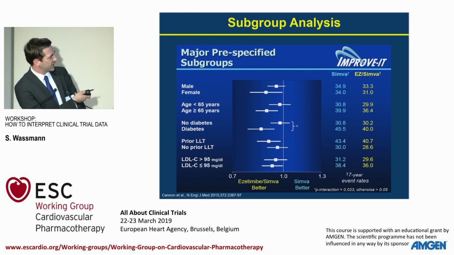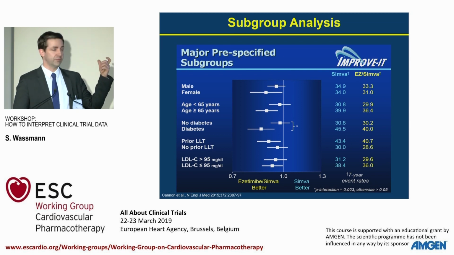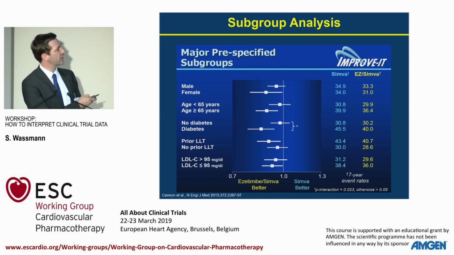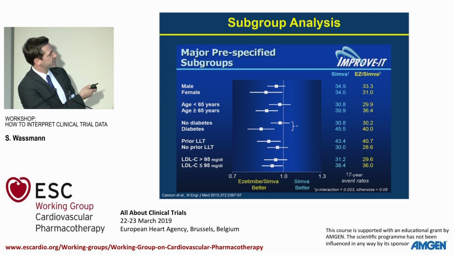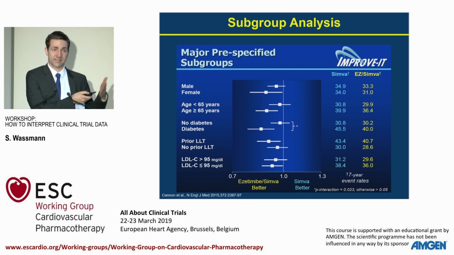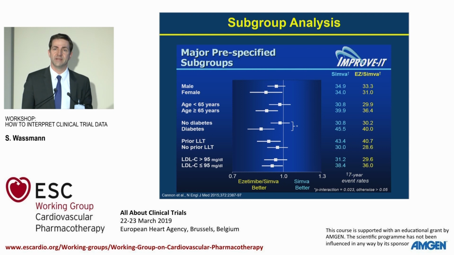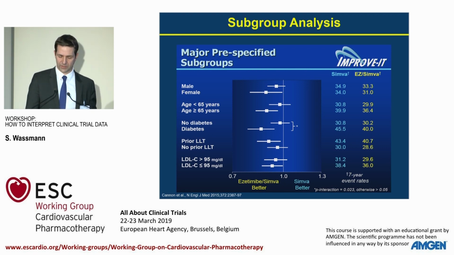And you can see here that there's only a star for diabetes versus non-diabetes. So only for this subgroup there's a significant P for interaction, whereas there's none for these. Also, where you see no crossing of the line, there's no significant P for interaction, which says there is no difference. But there is a significant interaction here for diabetes versus non-diabetes. So that is something important.